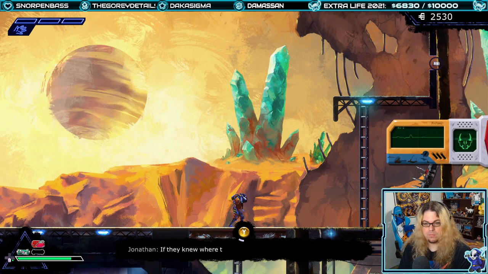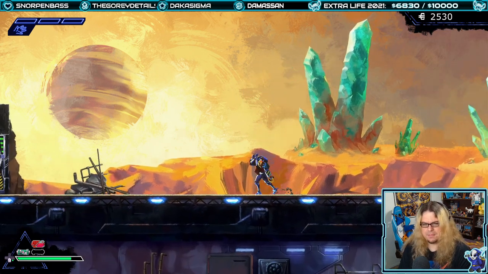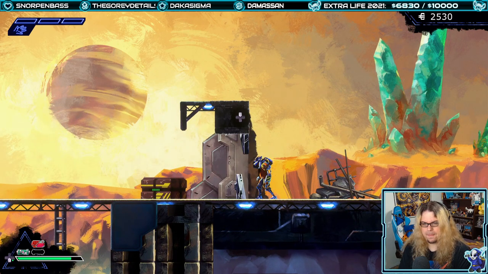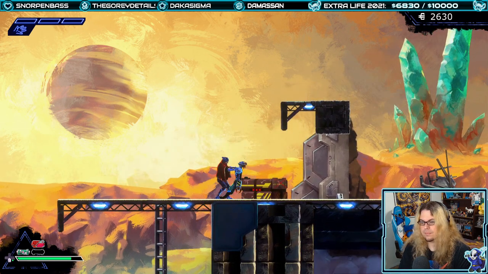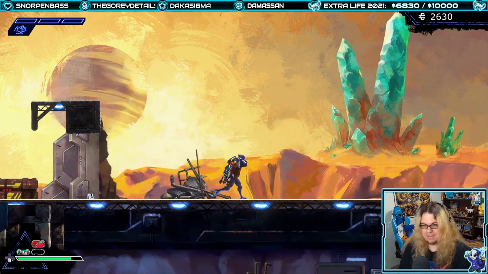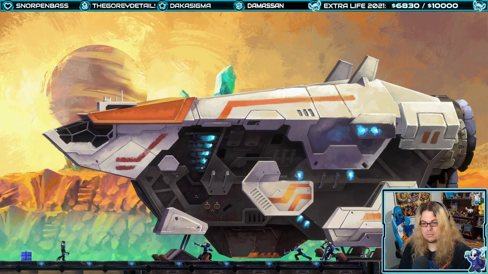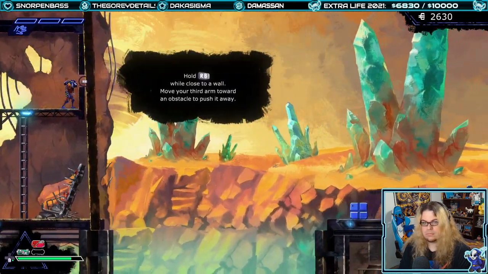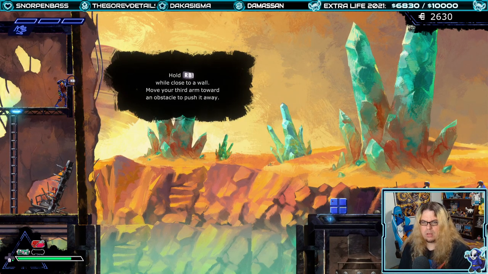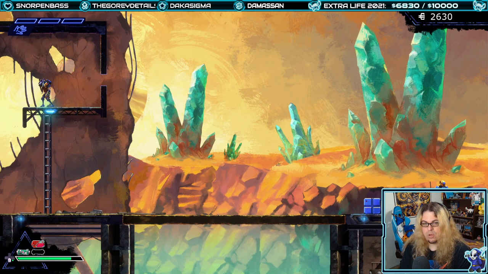Oh, okay. I see. Actually, that's a pretty good way of explaining that little snafu. It would suck if he kept on waking up, and we'd have to fight him again to knock him out. Fine vehicle. Hold RB while close to a wall. Move your third arm toward it to push the obstacle away. Can we crush someone? Because that would be... Okay, fine.